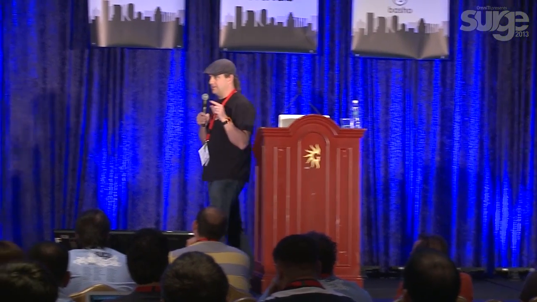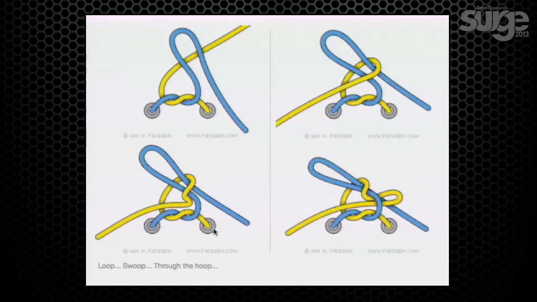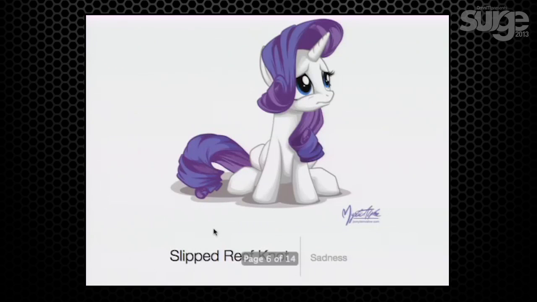So a lot of people will do this, and then they'll double knot it afterwards. I don't know how many times, has anybody ever picked a double knot out of a child's shoes? All right. It's awesome. It's like they put chewing gum in the knot, too. It's amazing. So this is a sad knot and a sad pony. This wasn't built for BronyCon, but I think that it might fit well.